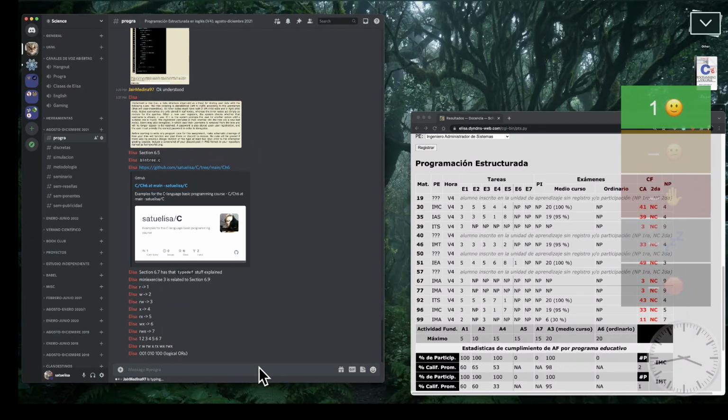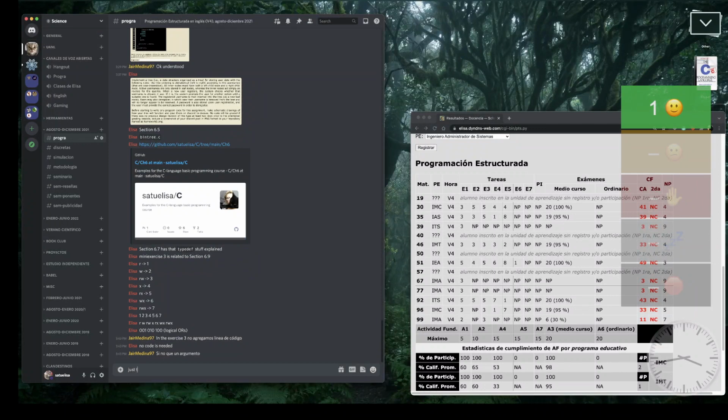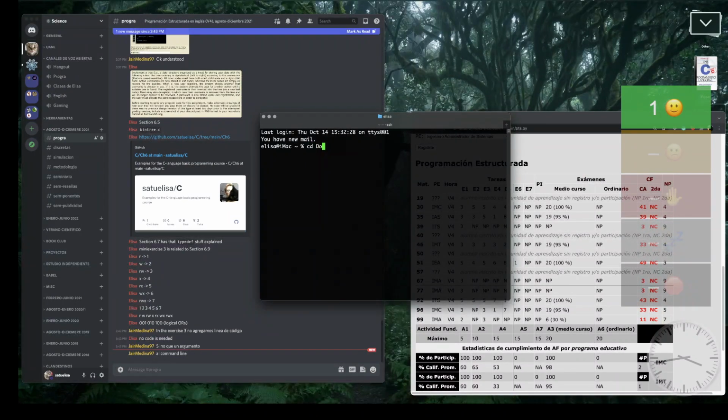If it's telling you you're doing it wrong, just tell me what the numbers are and we can figure out why it's wrong. Yeah, you're not adding any code. Yeah, you're just typing in what are the command line arguments. Let me show it here again. Make this a little bigger.